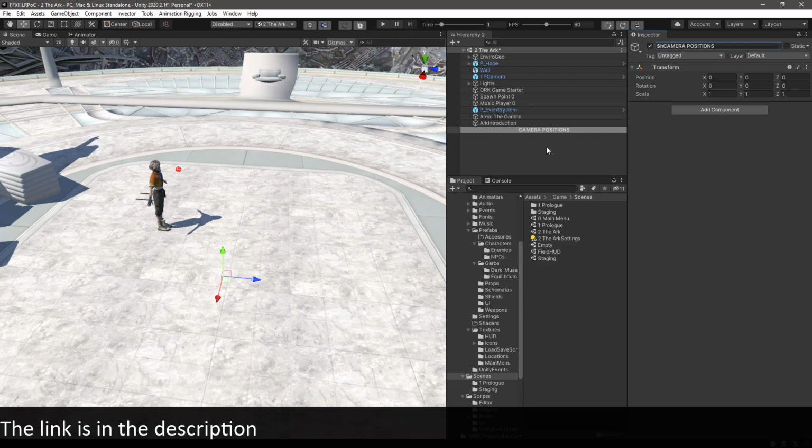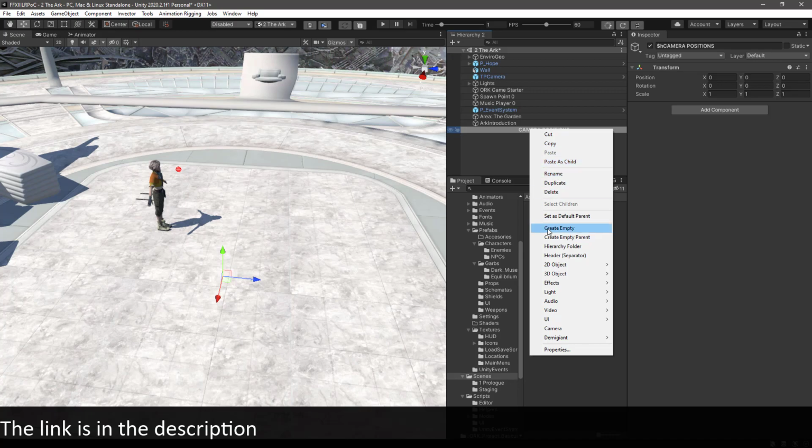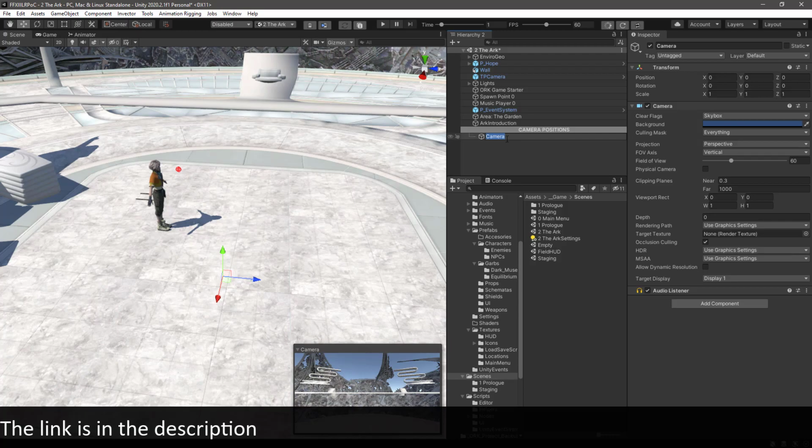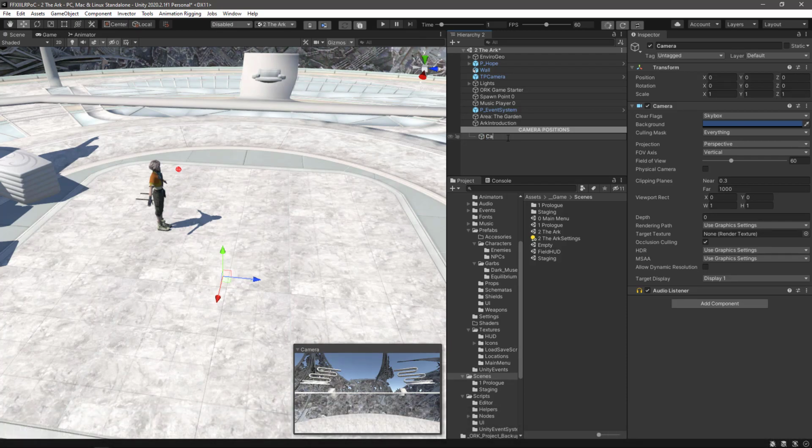Okay, so after doing this header game object, I will create a new camera. So this will be my first camera position. So camera pose 0.